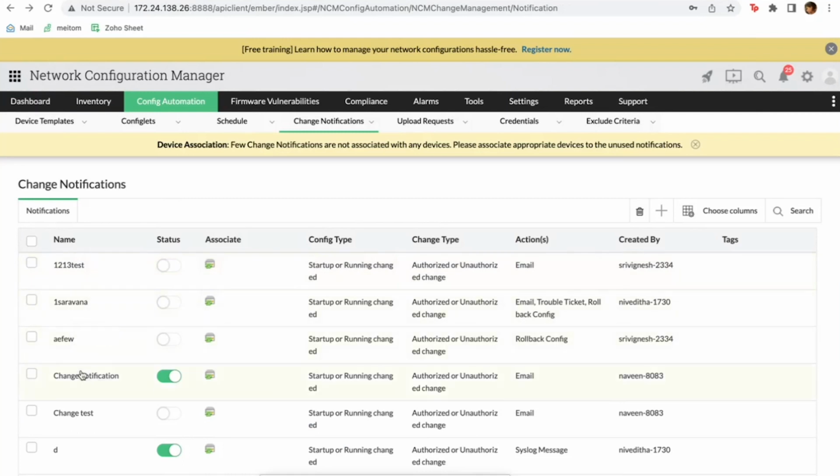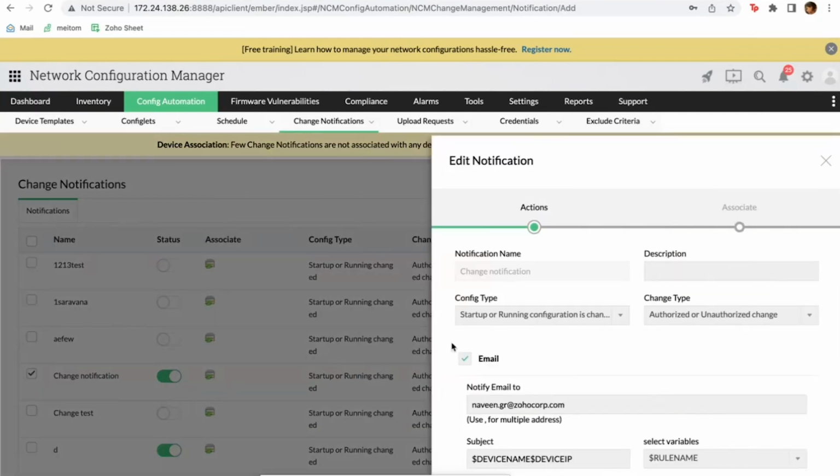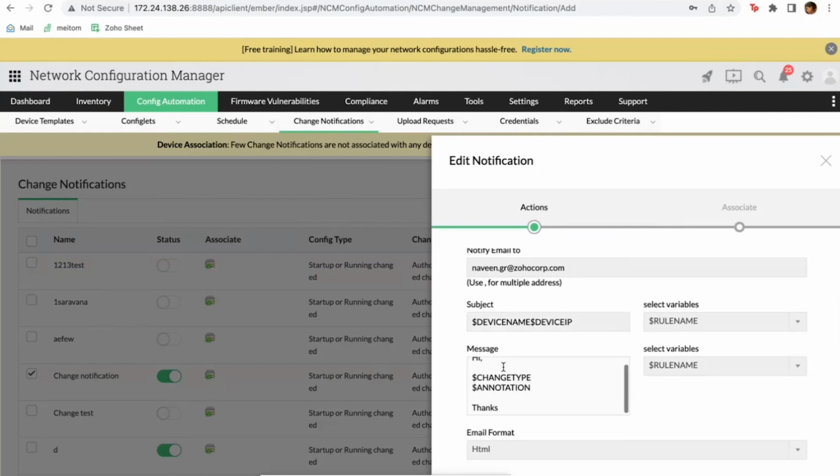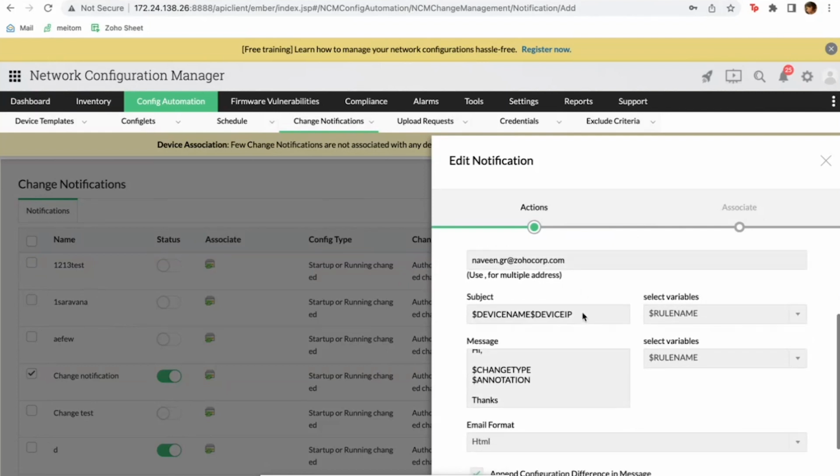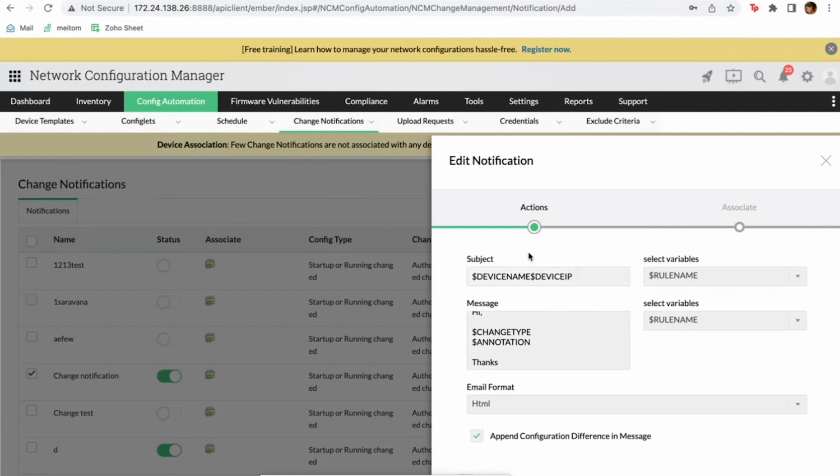So I'll show you an example. So this is an email notification option where you can send an email to the specified email address here, and you can get the subject name to be in a certain format. You can also choose the variables from the drop down and the message that you want to receive.